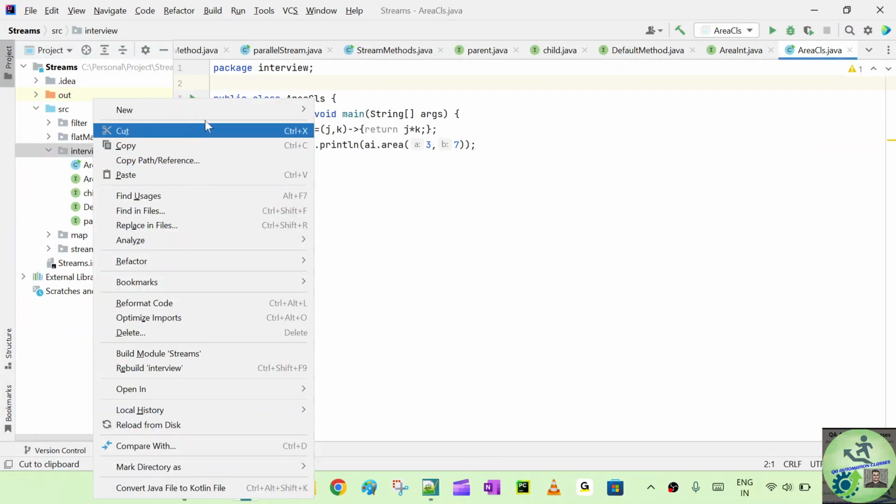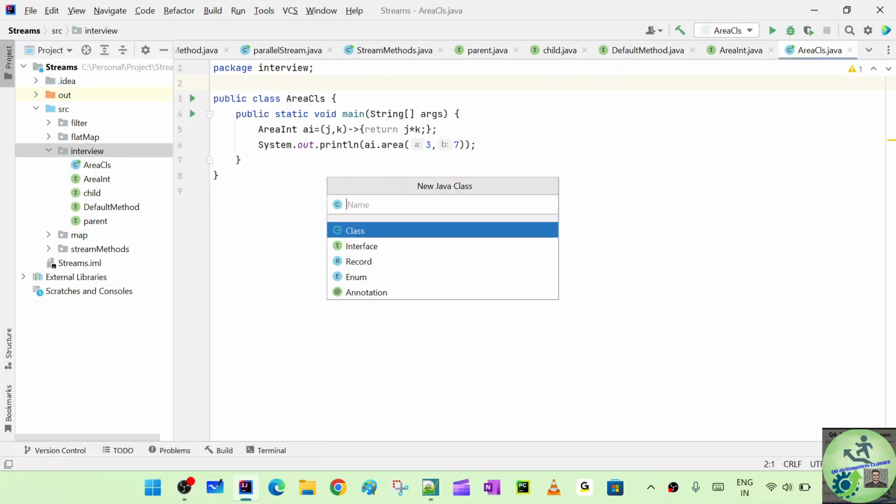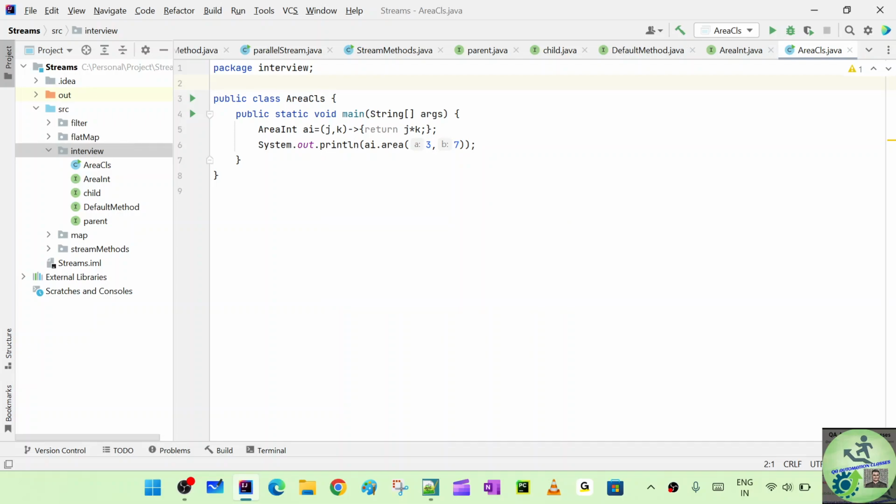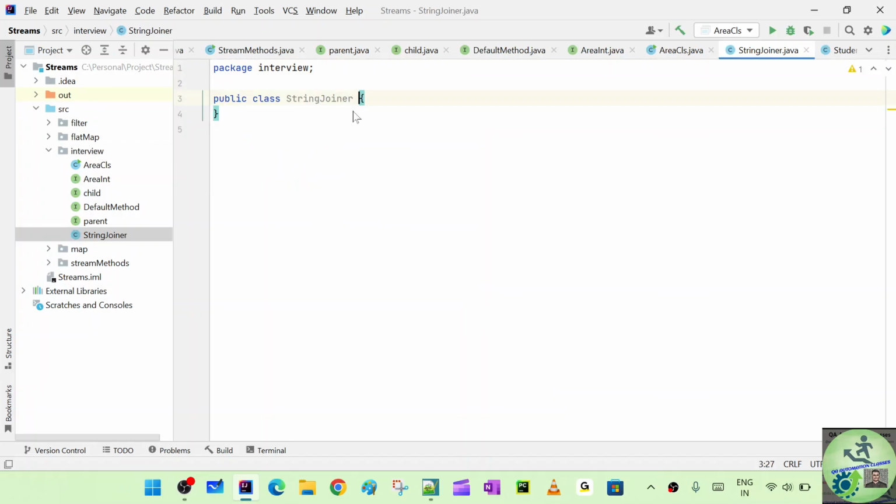Let me create one new class, let's say StringJoiner. Now let's say the main method. Let's have multiple strings.